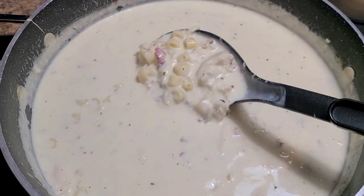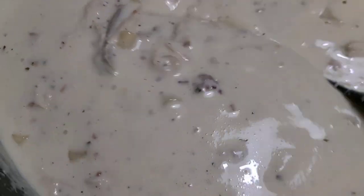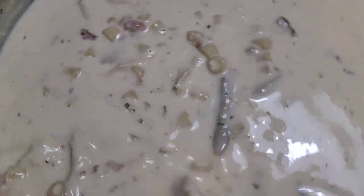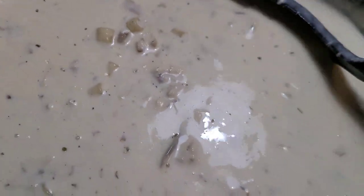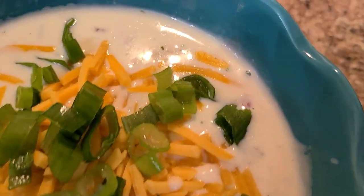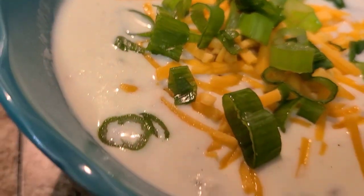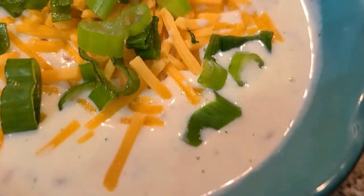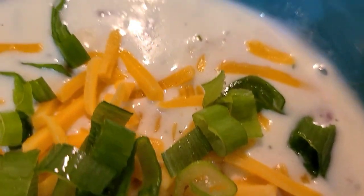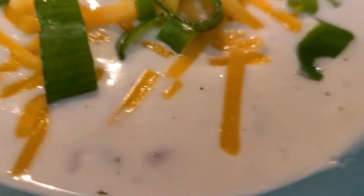Here it is after it cooked — I let it sit about 20 to 30 minutes, coming back to stir it every once in a while. This was so good and thick and hearty, just a very good comfort food on a cold night. I served mine with some shredded cheddar cheese and fresh green onions on top. Y'all, this was definitely a winner in our book — we will be making it again. It's been put into my recipe book, and I'll have the recipe linked below as well.